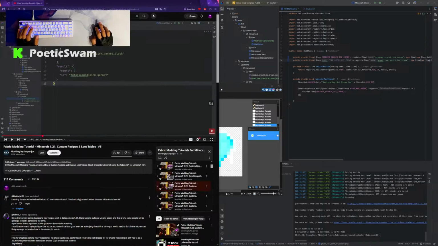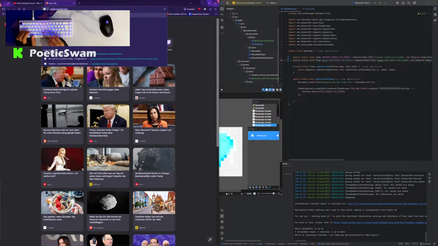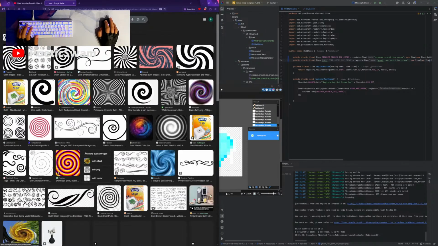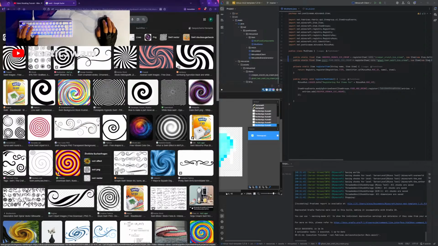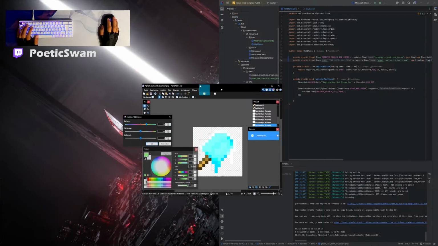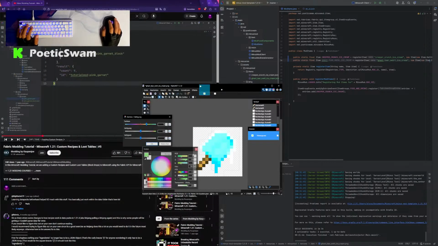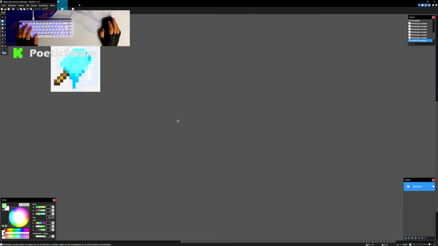Also, a swirl is like a spiral. Yeah, exactly. Which means I need to add, oops, whoopsie. I need to add some sort of swirl to this, so it does need color. So we're making it relatively blue, I think. Somewhat like this. I think this is not too bad of a color.